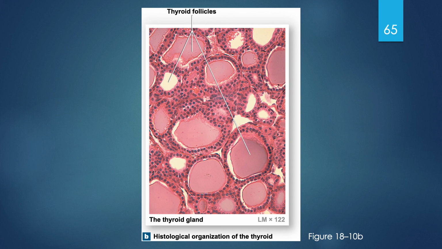As opposed to squamous cells, which are squashed flat, or columnar cells, which are tall, you can see that these are all pretty square little guys lined up in a row. So this is a healthy-looking thyroid, and the big structures that you see in the center are the thyroid follicles containing colloid.